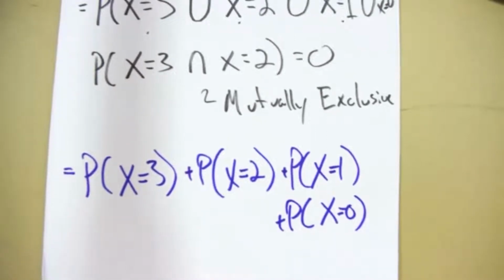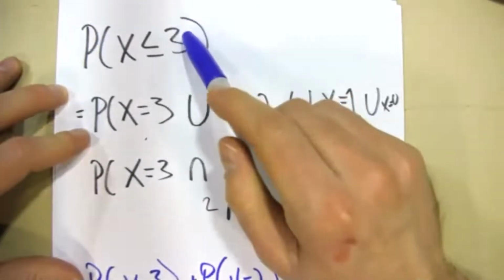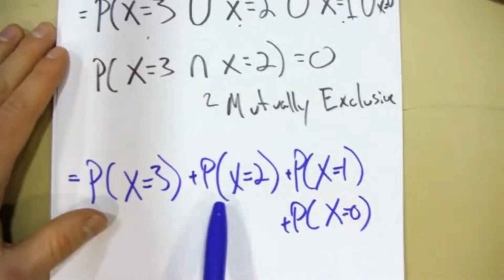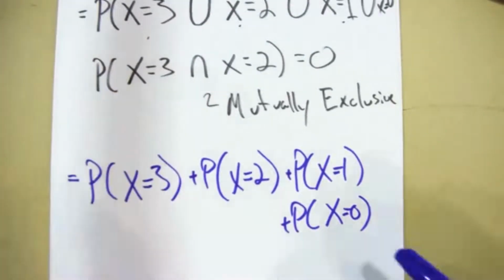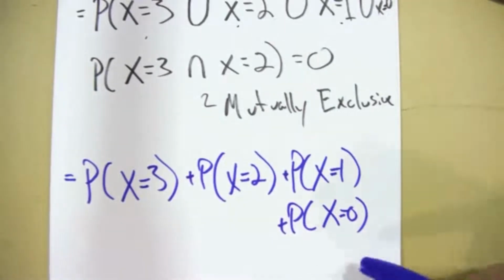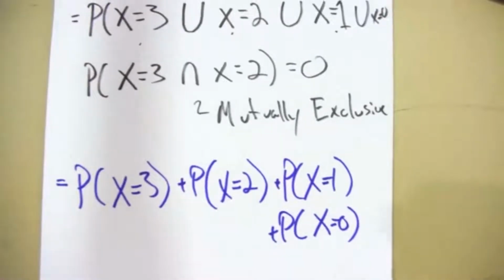So cumulative mass function is just take that x value that was your cutoff of 3, take that probability and add the probabilities of every outcome below it. The outcomes below it, in this example, are 2, 1, and 0, okay? So don't forget about 0. A lot of times in these examples, the lowest value we could see is 0, okay? Any questions on that? I think that should make sense based off things we've already done.